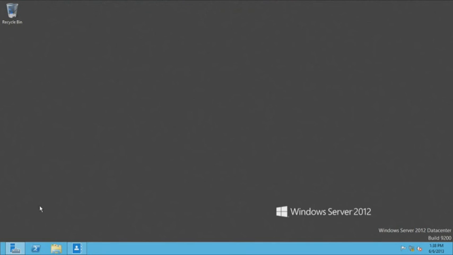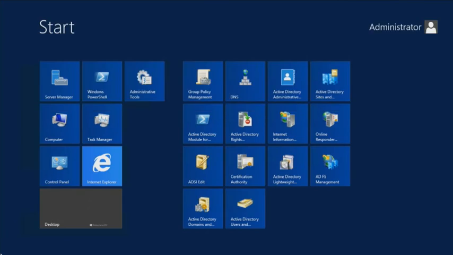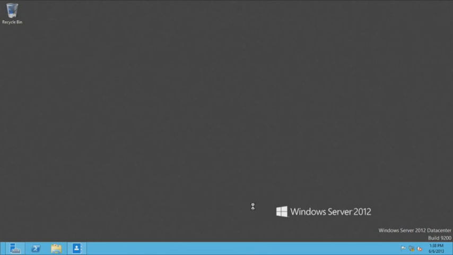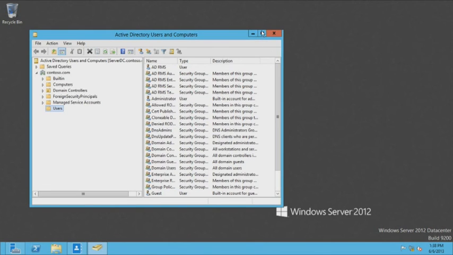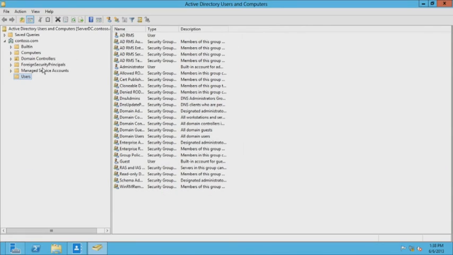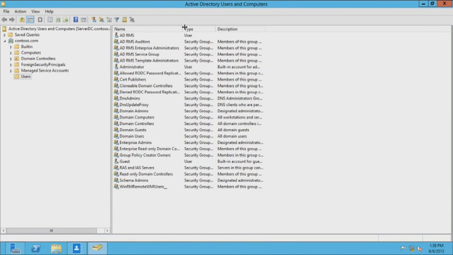All right, to close out this demo, I'm going to open up Active Directory Users and Computers. We're going to do a little bit of a comparison, old tools and new tools, as well as exploring really the meat of Active Directory, or Active Directory Domain Services, and what is managed, which is objects, users, computers, and the like. Here we have the old version, Active Directory Users and Computers, up on the screen.